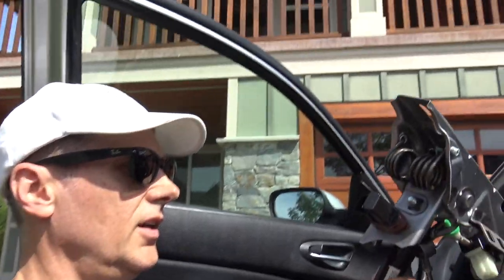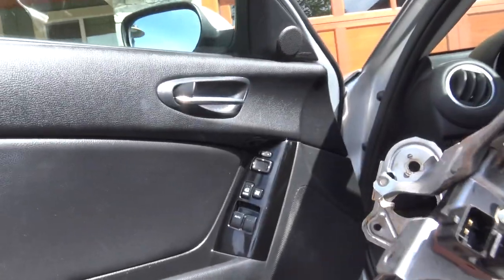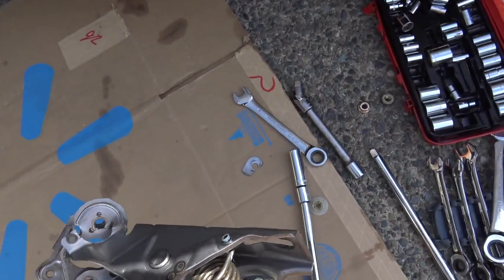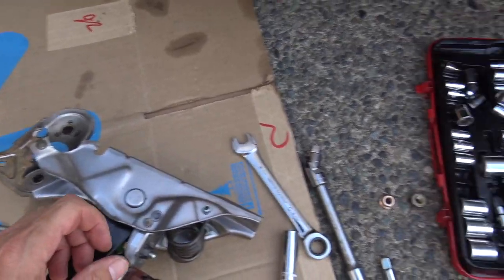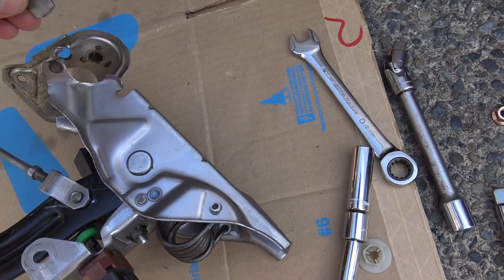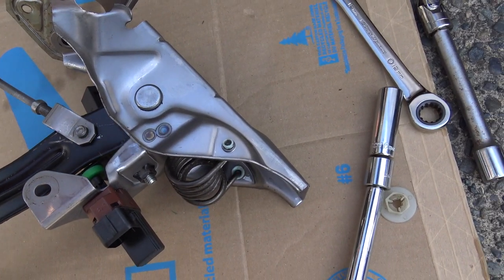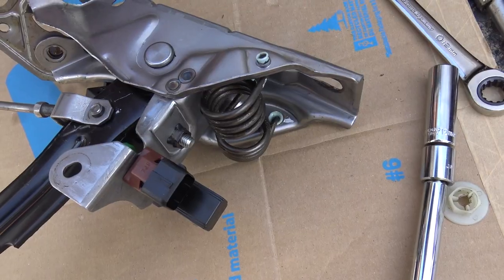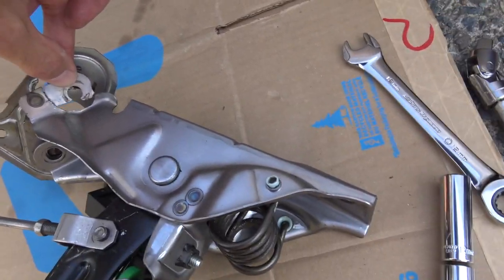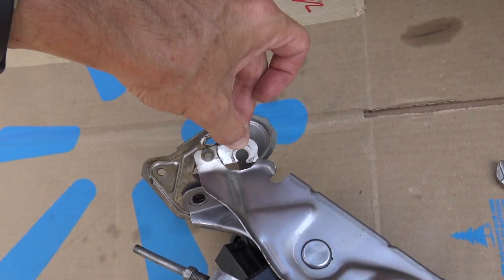Pretty straightforward operation. Let's have a look at the broken weld — oh my god, yeah, this is a mess. You can see the piece that came out here. It's a stress fracture — holy crap. So that's the culprit, definitely that's the reason why it's not working, and we're going to have to fix this bit here.